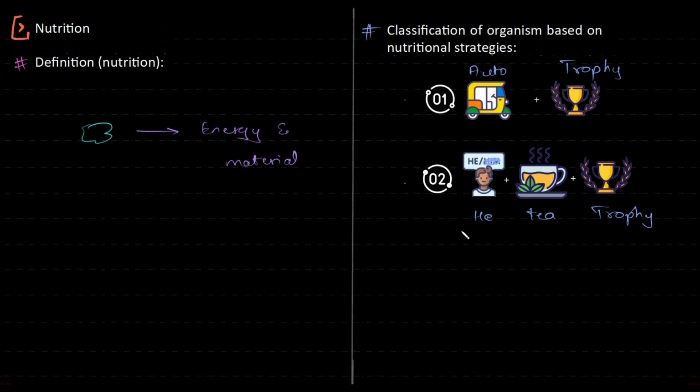Yes, autotrophs and heterotrophs. Auto per se means, again, don't go with this auto, but in bio, what does auto mean? Self. So can you guess what this would be? Not self. Obviously, we are classifying it, right? They have to be opposite of each other. At least something has to be different. So one is self, one is not self.